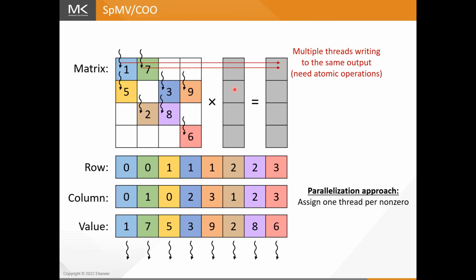So modifiability. Is it easy to add and remove elements to the COO matrix? Yeah, it's very easy, right? I just append to these arrays. If I want to add an element, I can very easily add an element by appending to these arrays. If I want to remove an element, that's a little more difficult, because it might create holes inside of my representation, but I can deal with that by having tombstone values. As long as I don't remove too many elements, having a few tombstone values in the array is not too big of a deal.